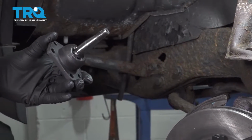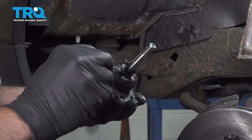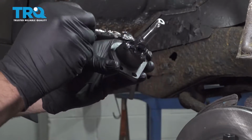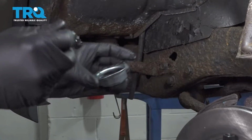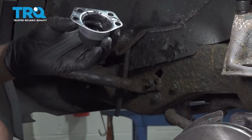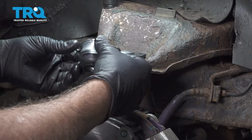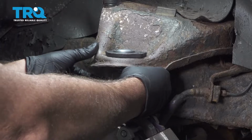I like to add extra grease into our ball joint area. Not only am I going to put it there, I'm going to add some grease to the inside of the boot here as well. Now at this point, I want to lower our ball joint into the knuckle. We want to take our boot and slide that up and through.